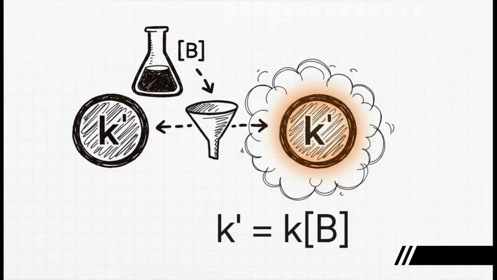So you might be asking, where did the concentration of B go in the new equation? Well, it didn't just vanish. Since its concentration is basically a constant number, we lump it in with the other constant K. We multiply them together and create a new constant, which we call K prime. So K prime is just a combination of the old K and the massive, unchanging concentration of B. It's a clever mathematical sleight of hand.